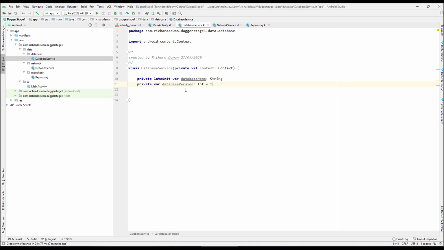Okay, so we have two variables, and let's have a function. Let's create an init block.